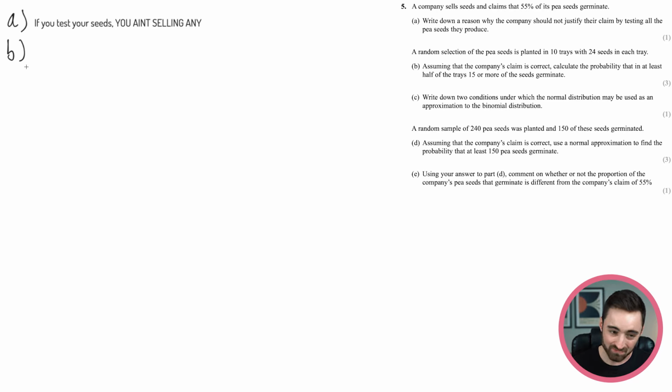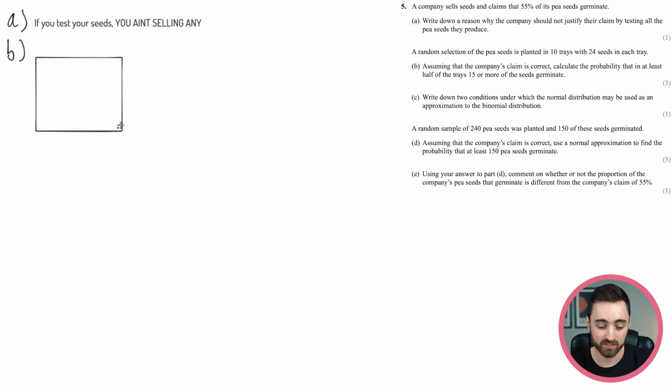I've done a disgusting A-level maths question on this. It's on YouTube, I'll link it. Essentially, it's a binomial within a binomial, so these are quite difficult. I'll go through it now, but if it's a bit confusing, I go through it in more detail in that video. So here's what's kicking off. I've got trays, each of them has a load of seeds, 24 of them to be exact. The seeds here form a binomial distribution.